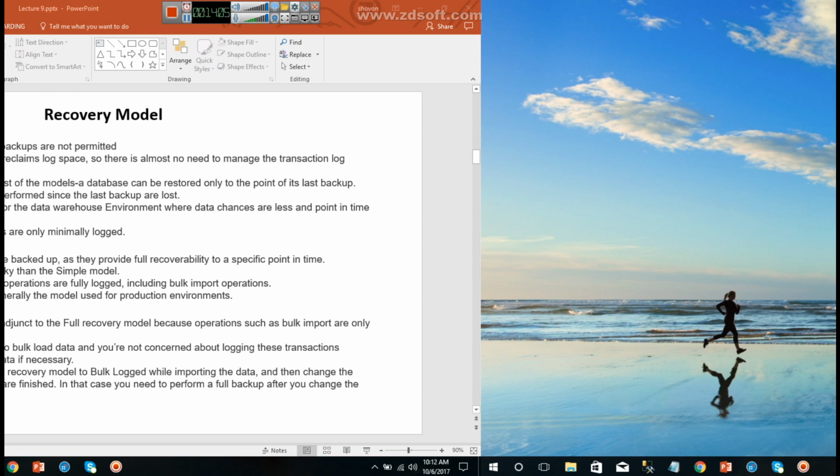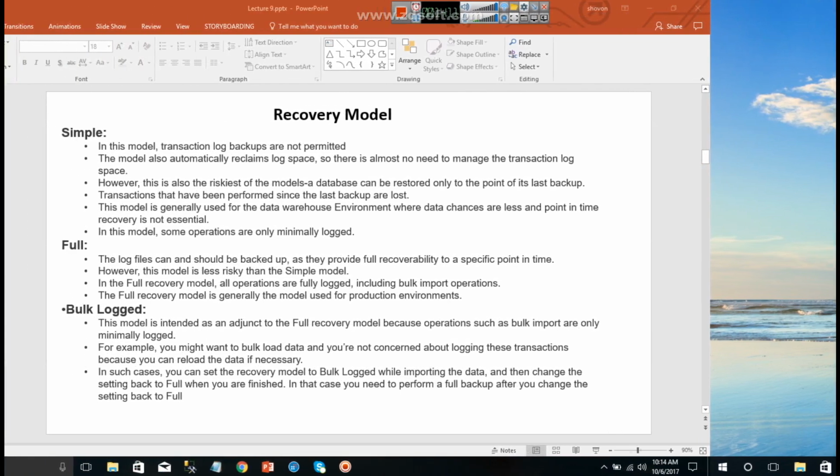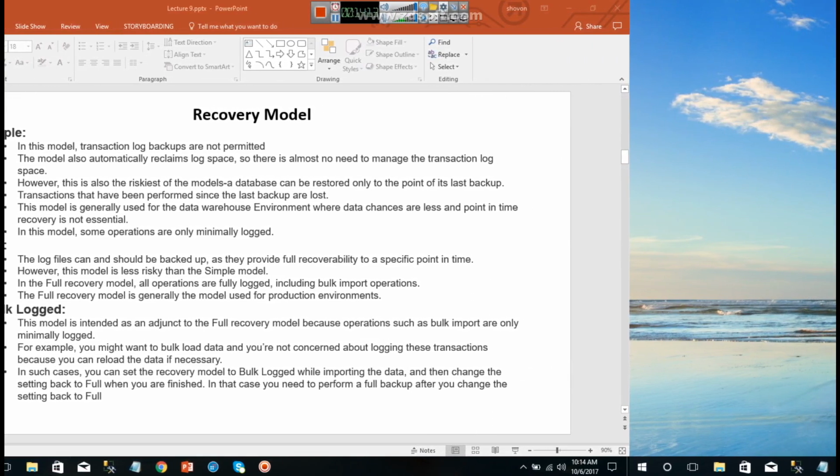So your transaction log will not go bigger, and it will be handled automatically. For simple mode, as I discussed, all the insert, update, delete instructions are written on the transaction log, and then the transaction log grows and has to free up. Once all the statements are written on the tables and data gets inserted into tables, the space will be released automatically from the transaction log.